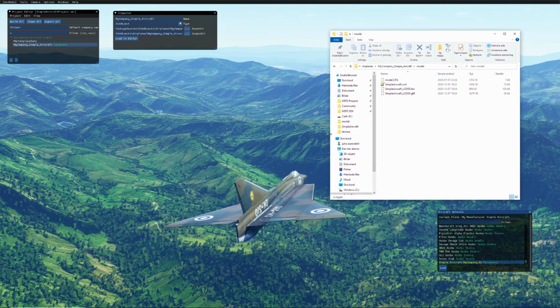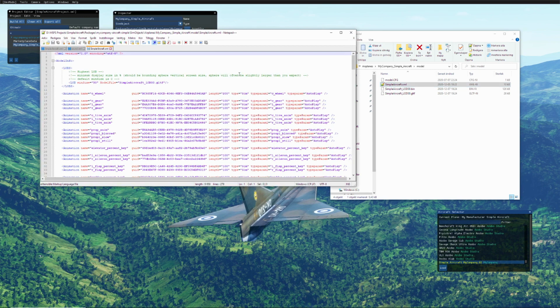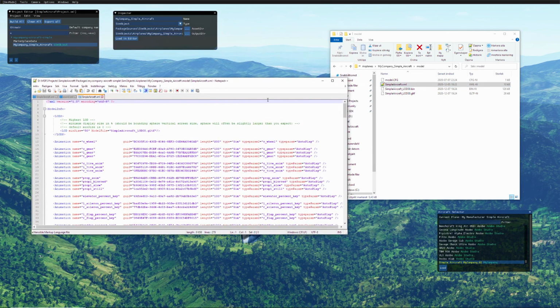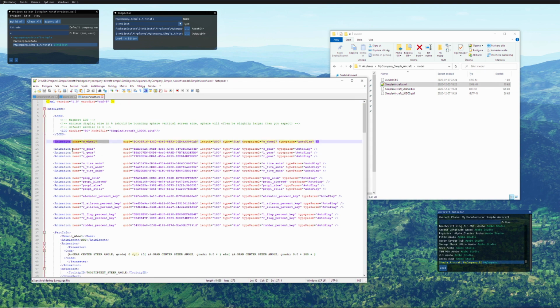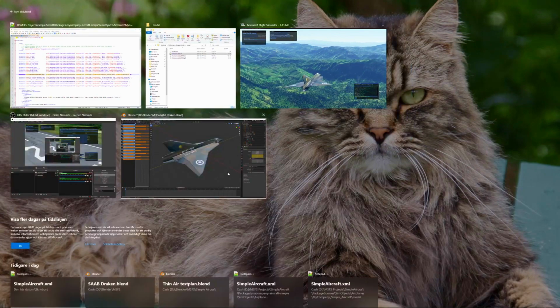In the model folder we have this simple aircraft XML, and if you look here, you will see that there are animations: center wheel, center gear, left gear, right gear, center tire animation, and so on. You also have elevator percent key. You can see that the length of the animation should be 100 frames. Let's have a look at that.